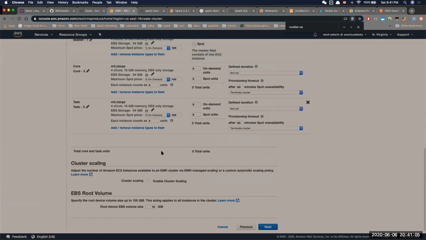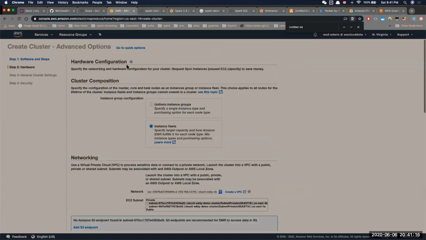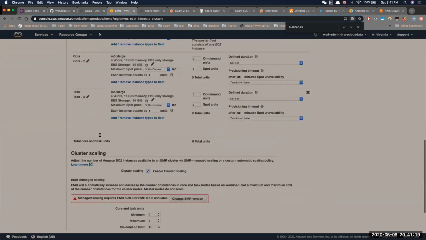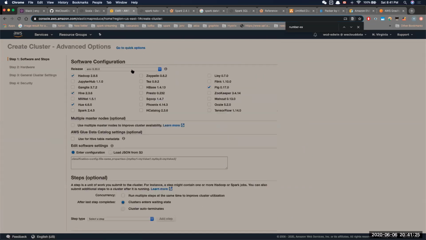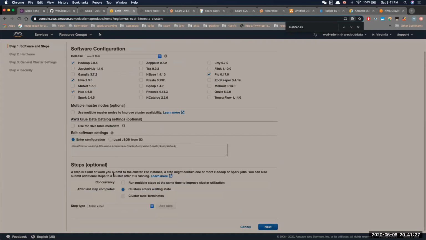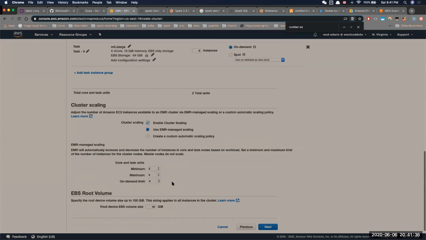So you are able to enable cluster scaling and click on enable cluster scaling, and you can pick either the EMR managed scaling, and you can also pick to create a custom automatic scaling policy, right?